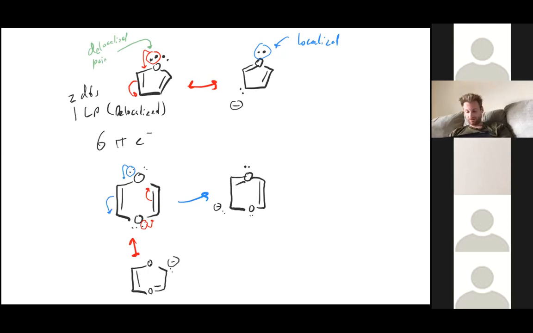So when we think of these here, we would say that there are 2 double bonds in the system. And then each of these oxygens has the ability to have 1 set of localized lone pairs. So there's 2 sets of lone pairs, 1 for each oxygen. This is going to give us a total of 8 pi electrons. That's a 4n. So now when we try to plug this into our Huckel rule, 8 isn't one of the options. It's only 2, 6, 10, 14, etc. So this one is going to be considered anti-aromatic.